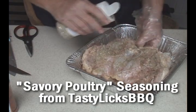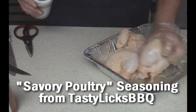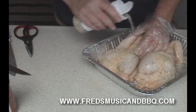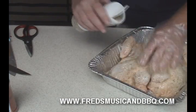Now we're going to cook this bone side down. The bones help protect it. Now we could cook it direct, but we're going to cook it indirect. You'll get to see how we set up our Big Green Egg and cook it on our Big Green Egg, because that's like my favorite thing to do, is cook on the Big Green Egg.